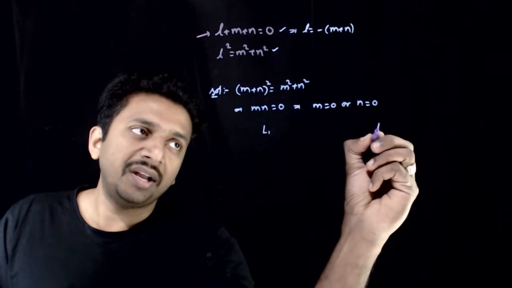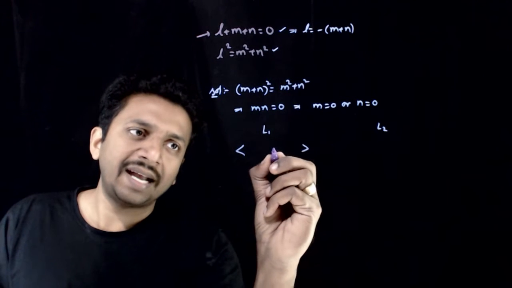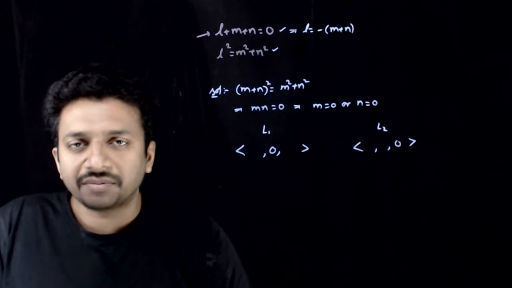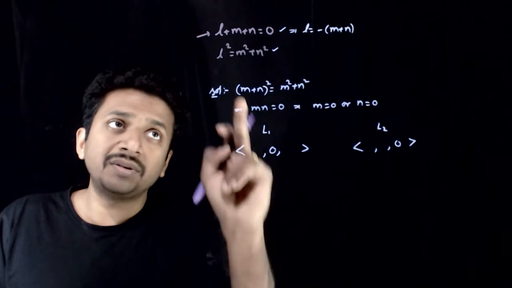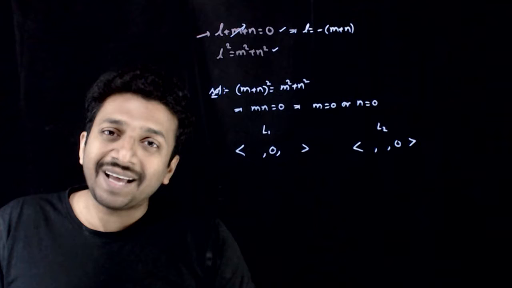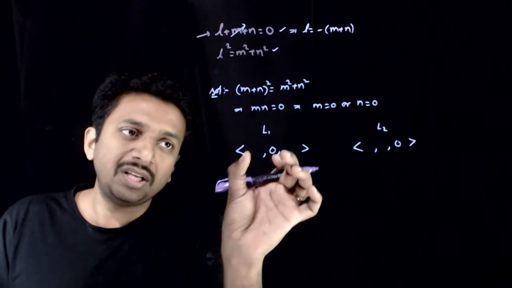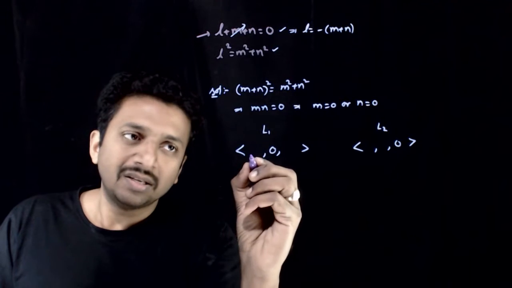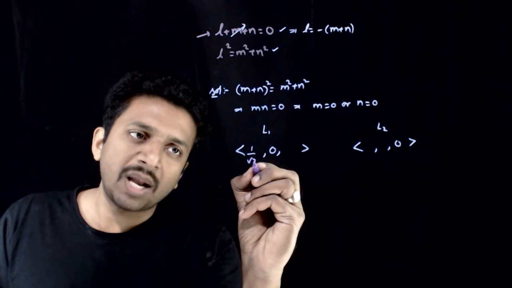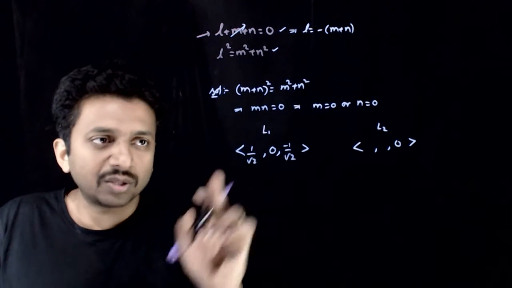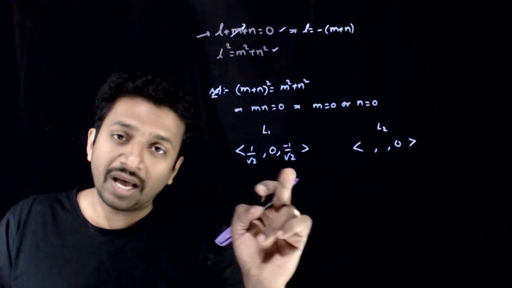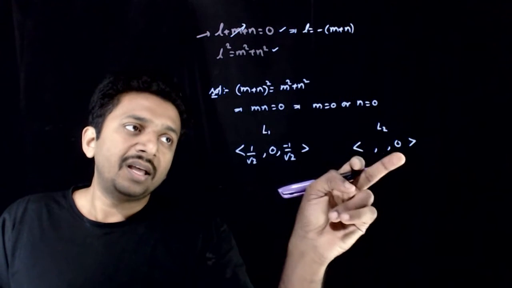So if you take line 1 and line 2, for line 1, I take m = 0, and for line 2, I take n = 0. If m = 0, the value of l should be of exactly opposite sign of n. So these two should be the opposites of one another. Because these are DCs, l² + m² + n² has to be equal to 1. So this will be 1 by root 2 and minus 1 by root 2, because 1 and minus 1 are the DRs. If you want DCs, you have to divide by root 2.